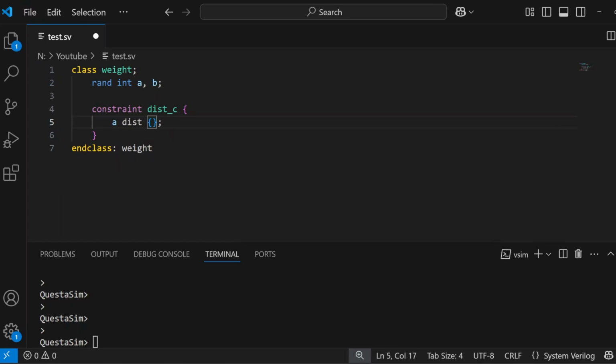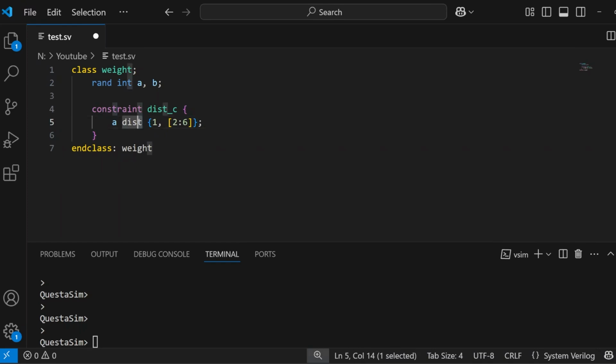And after that, you have to mention the weight of each value. So suppose I want to constrain the values for A to 1 and to a range of, let's say, 2 to 6. Inside this range there are 5 possible values. Those are 2, 3, 4, 5 and 6.